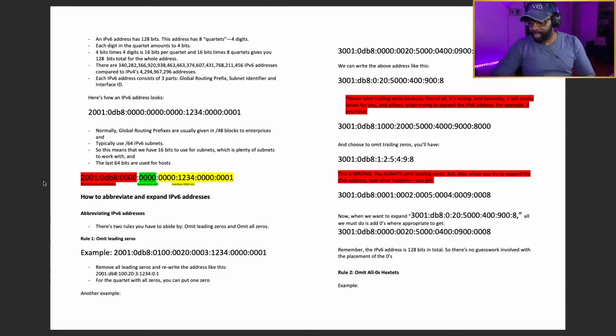What is 2 to the 16th power? That would be 65,536. Yeah, so I was off by 1. So 65,536 subnets for your whole enterprise. It's crazy, right? So you have all of these subnet bits to work with, and then you have the interface ID right here, which is 64 bits.